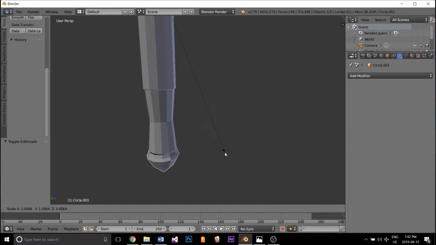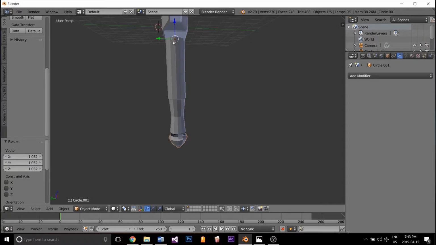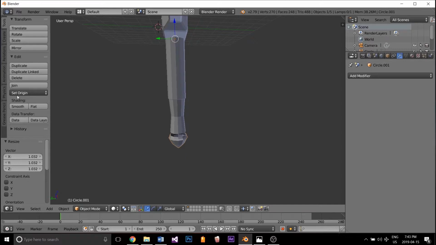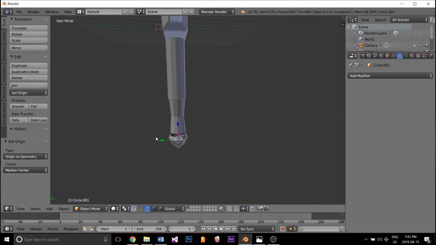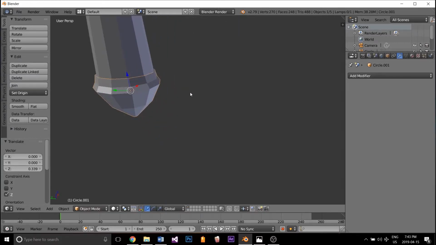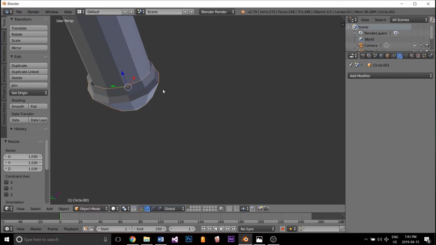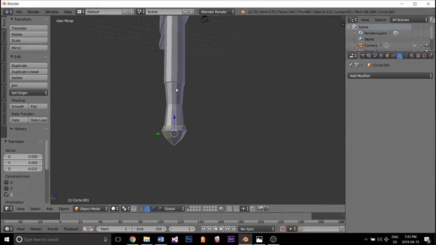I'm going to scale the pommel up a little bit. I'm also going to change the origin point of this, because the origin is at the top where our old model is. To do that, I scroll all the way over in our tool options, all the way up, and I go to set origin, and I want origin to the middle of the geometry, and that'll move our origin point down here. So for this, I just want this to scale up because I want it to appear like we have different layers, as we did with the hilt here, or the handle, to try and cheat the leather padding.